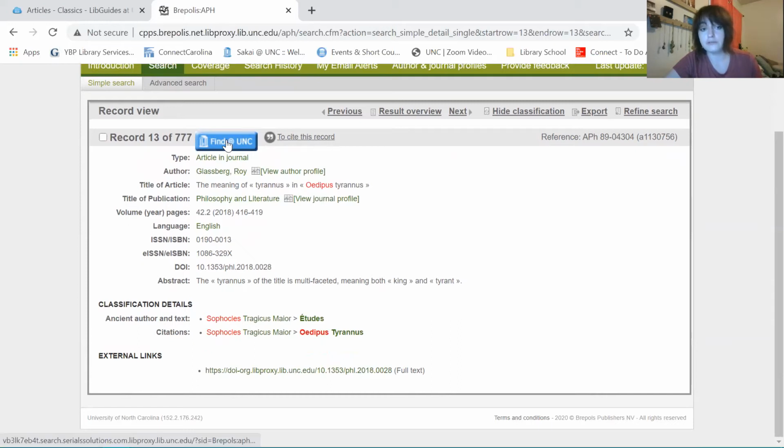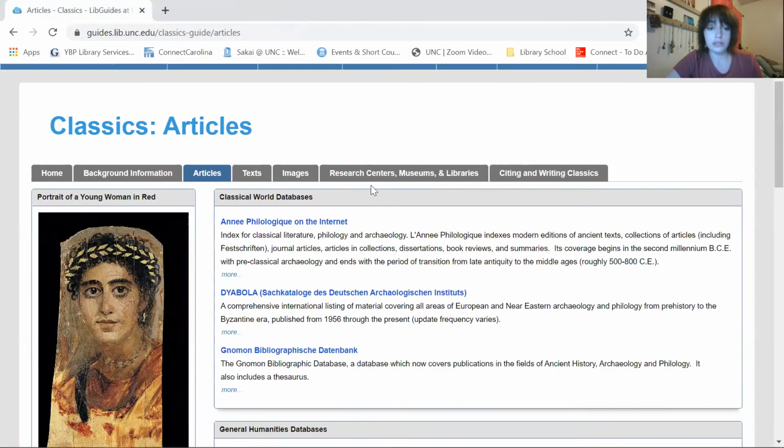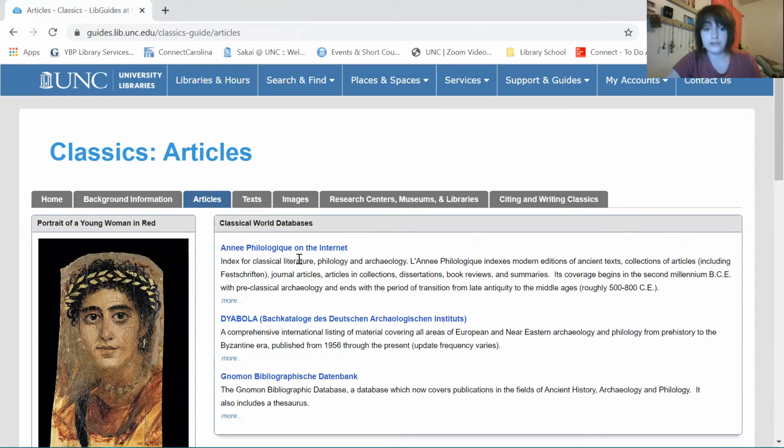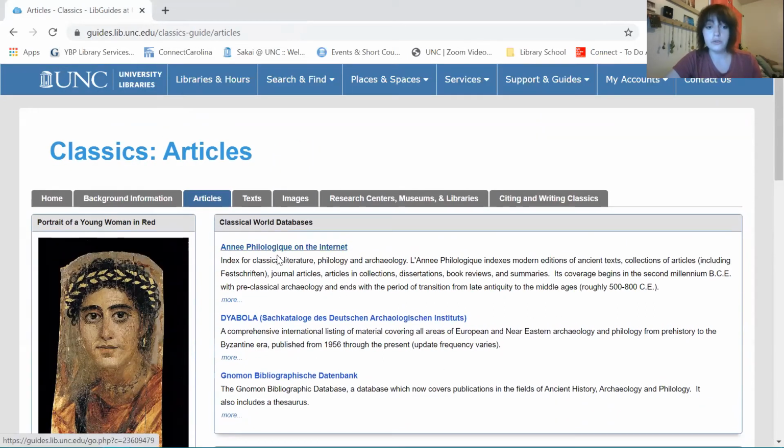And so you'll have to click Find at UNC, or you'll have to search for it through the library website in order to actually access the article. You can't directly access it from L'Année. That's a little complicated, but if you're really passionate about it, that's a top database resource for classics. If you're looking for general resources, that will be too specific for you.